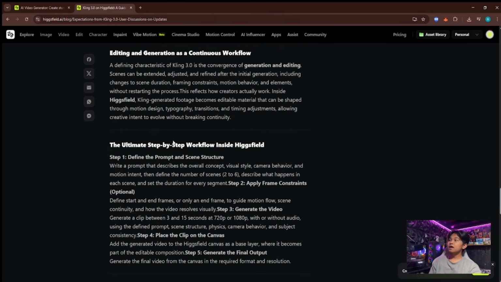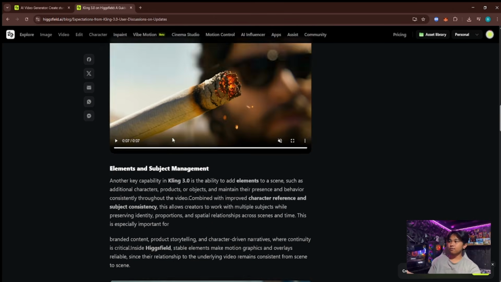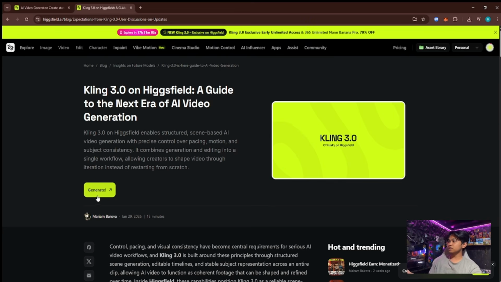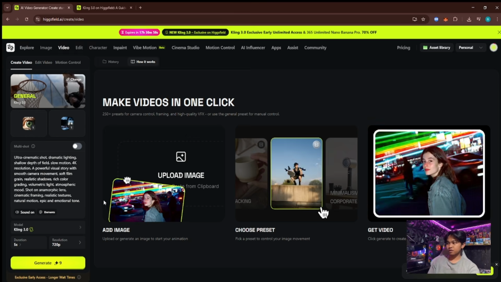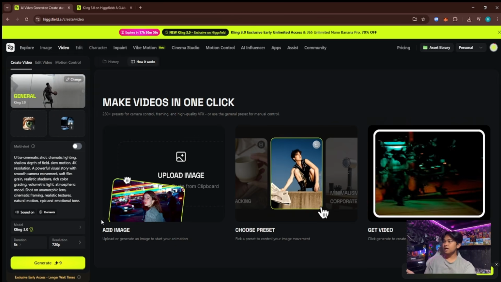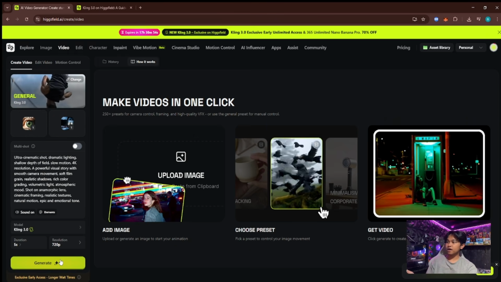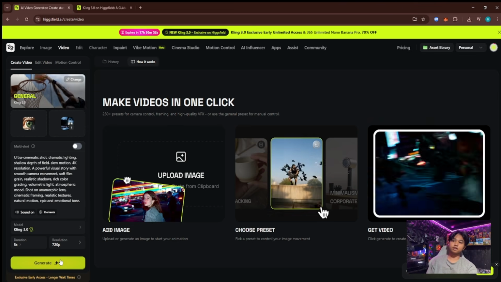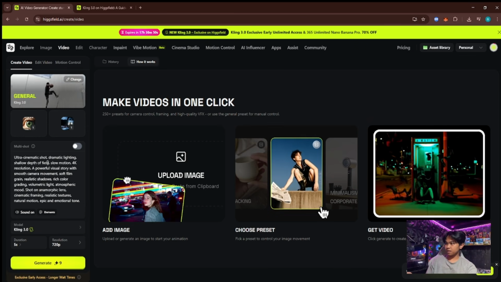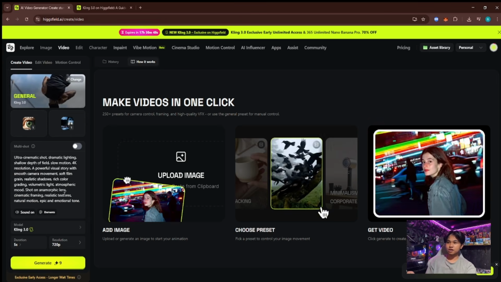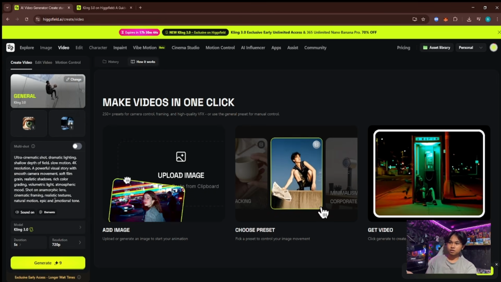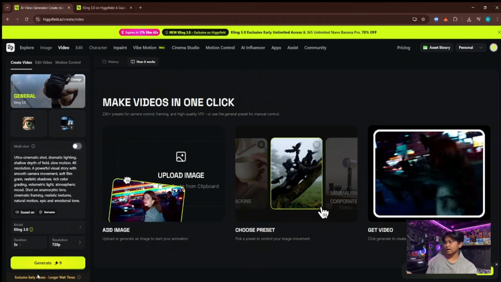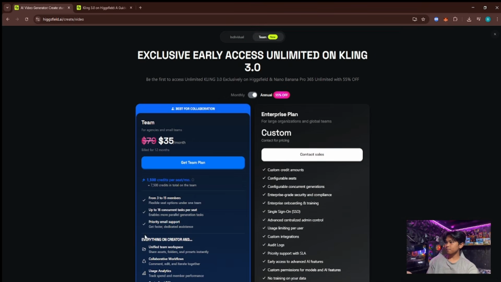Okay, so how can you generate a video now? To generate a video, you just click it right here, click generate, and then it will redirect you into this page. And then you just want to click generate, and then it will automatically generate a video for you. This will be our description for that generation of video, so that once it's generated, it will generate a video based on what you like. So generate. Okay.